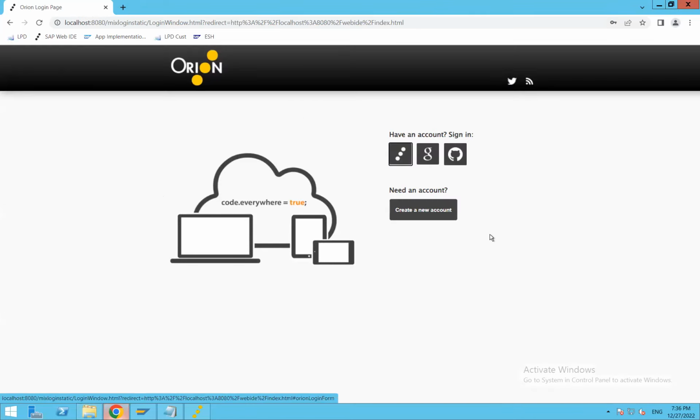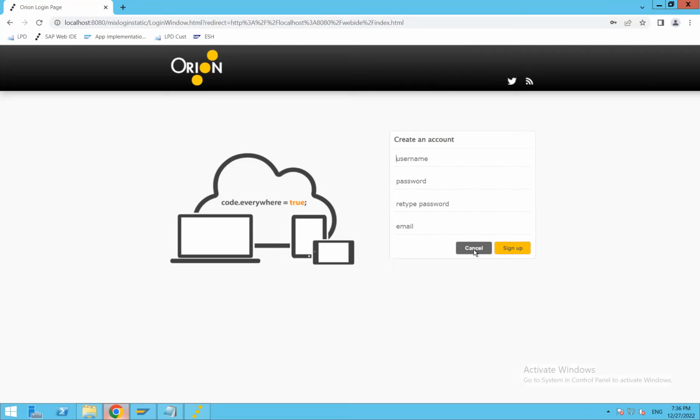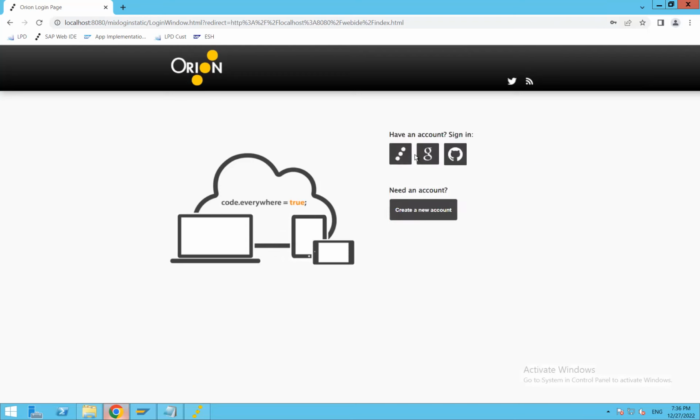As I mentioned, if you are a first time user, you need to create a new user using this one. If you already exist, you can go ahead and log in here. This is for login, and this is for create new user. I will take you through the project we have already created, or we can even create a new project, and I'll explain the structure and try to make you understand how the UI5 project satisfies the MVC architecture.